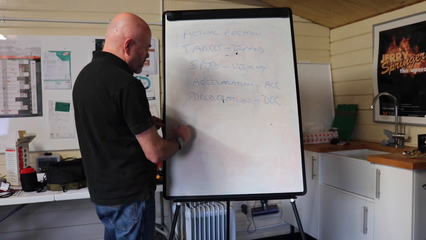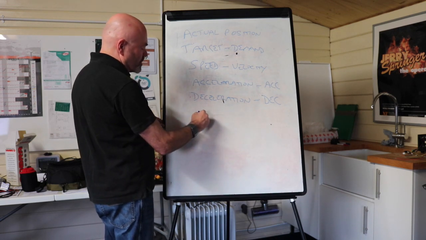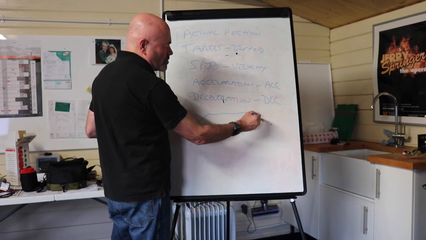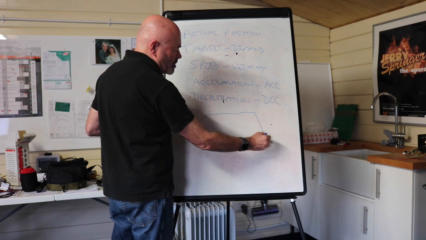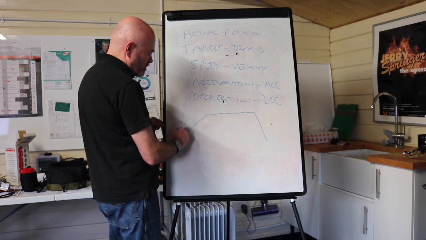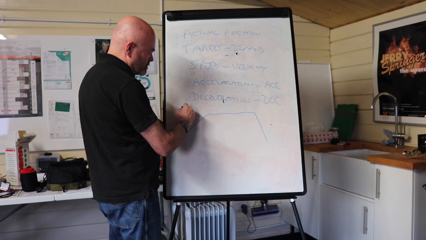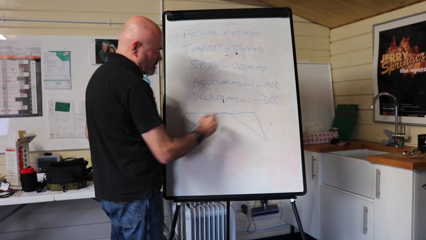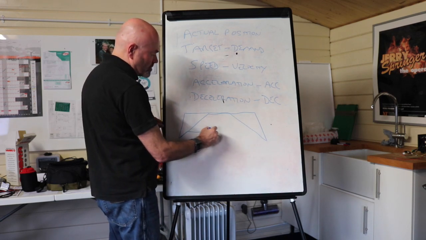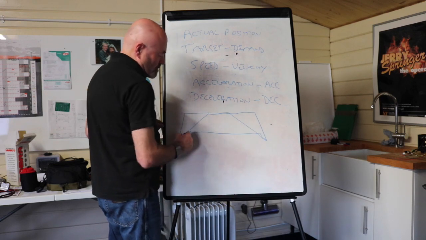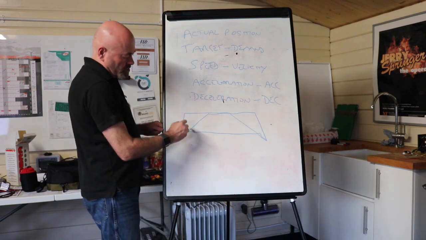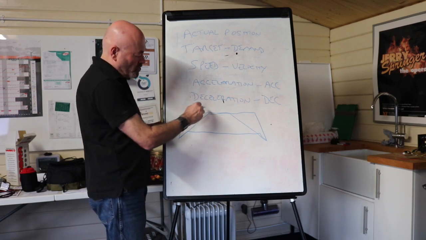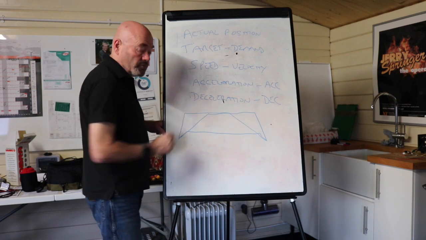So if you were doing a gentle start, you'd have a gentle acceleration, and then a travel, and then you might want to stop it quite quickly so you might have a very sharp deceleration. Or, you might decide you want a much quicker acceleration, and a much slower deceleration. You might come up here and you might just travel very slowly. The trapezoidal form will change shape according to how fast you're travelling, what your acceleration and deceleration is, and how fast you want to go.